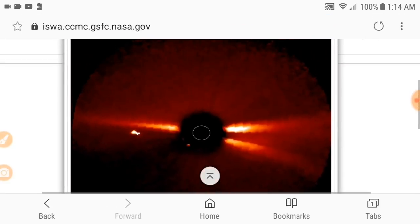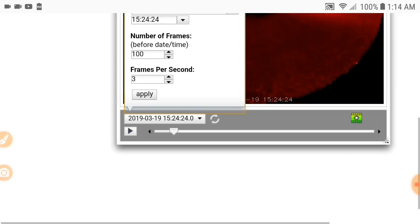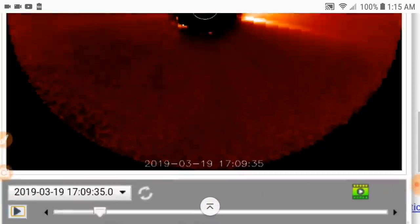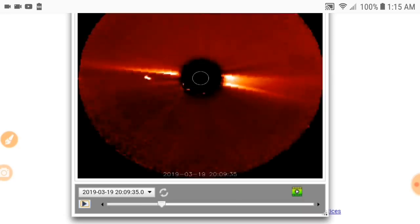It's nothing to be freaking out about, but I think we're going to continue to see reactions on this side until that object moves away. The timestamp says the 19th. I'm going to drag it forward and let you guys know when it is. If you look real close right in here, you're going to see a little bulge — see that right there? Then you get kind of a lull in energy, and then boom, right behind it — little energy, then big energy.